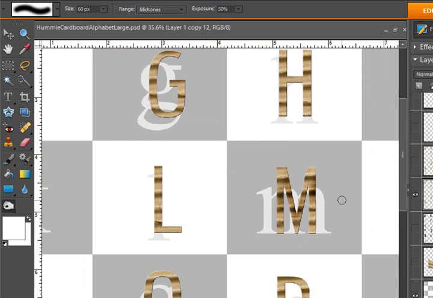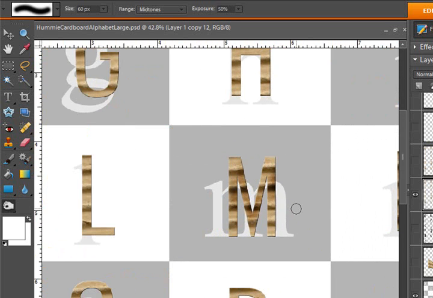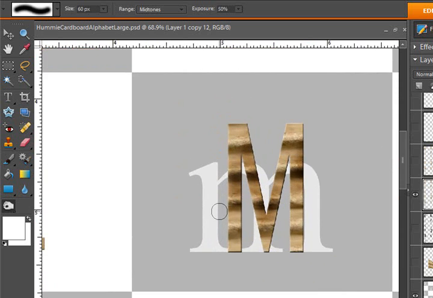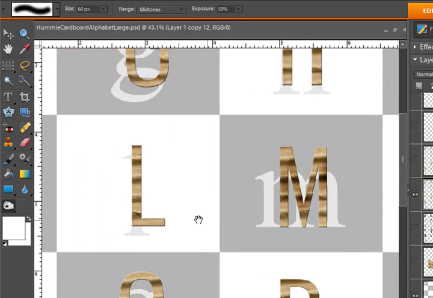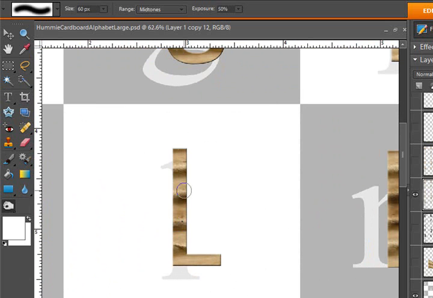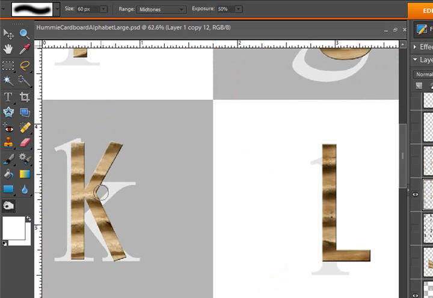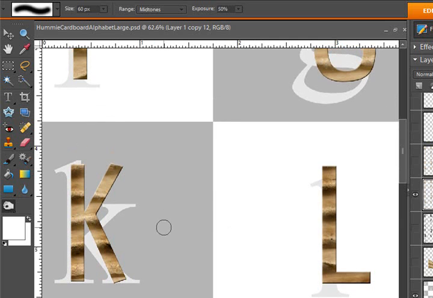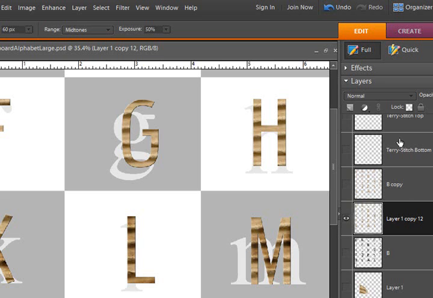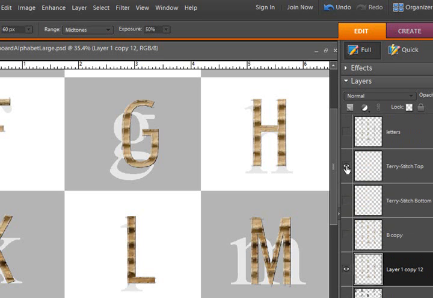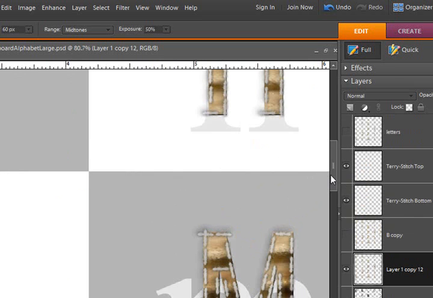So you can see how you could go through and make each one of those a little bit more unique, so they're not all uniformly the same. And I'm not going to take the time to really do all this, but just to give you an idea of how you can go back in now with each one of these and make them unique. I actually, in one of my samples, have added some stitching to it.